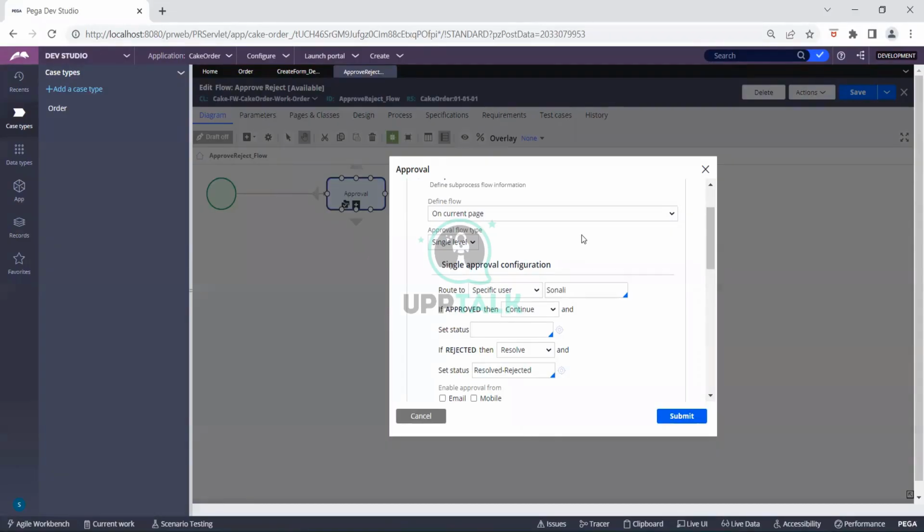Why we are doing it like that is because generally people do the same thing when configuring in a real-time application. And one more thing I need to tell you, a few applications will not have a case type itself. A step itself will not have that. They will not have a life cycle. You cannot see a life cycle for that application.